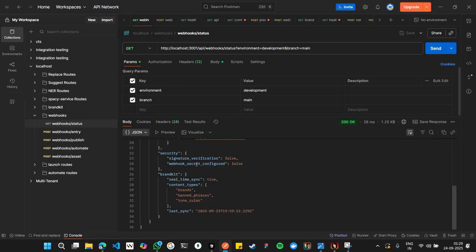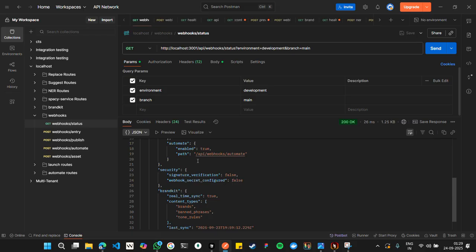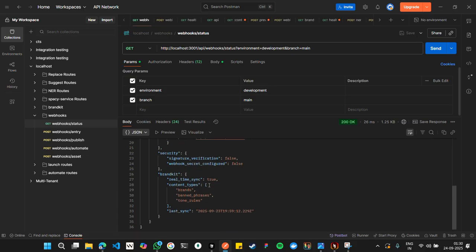It's because the signature verification is just for verifying that the webhook authorization is valid, and I have personally kept it false for demo purposes. If we want to make it true, we just have to mark the signature verification as true in our code, and the webhook secret configured as true also.